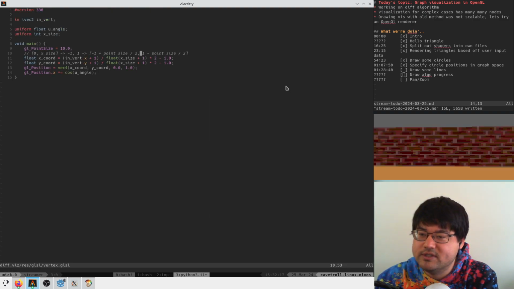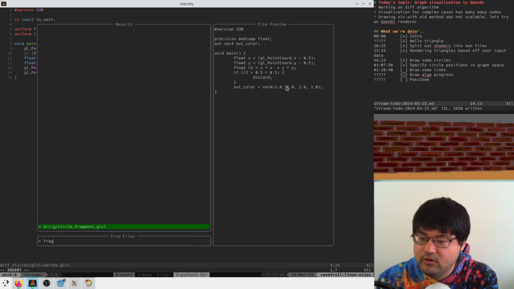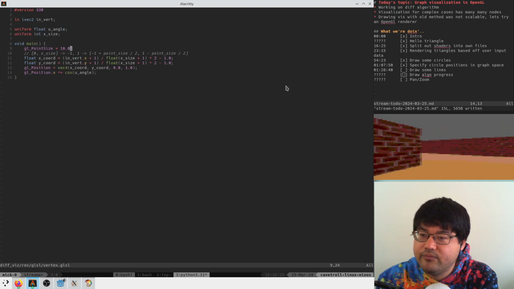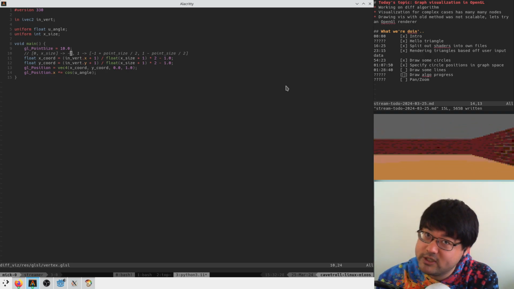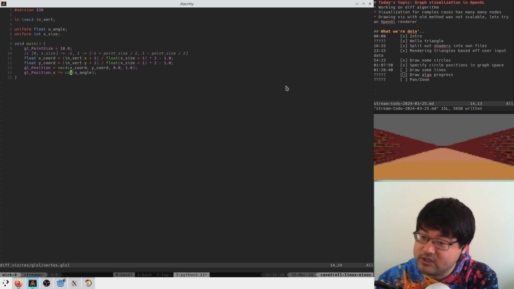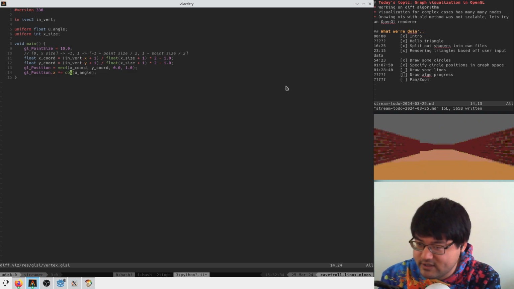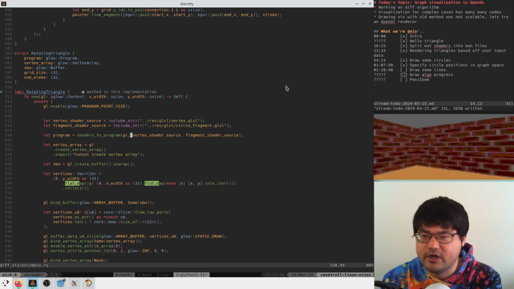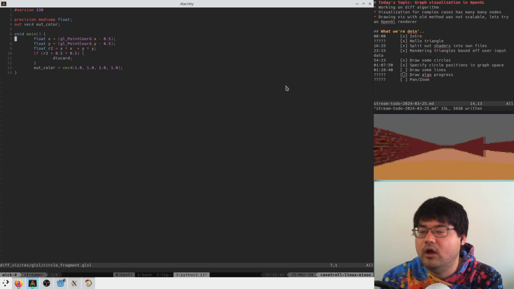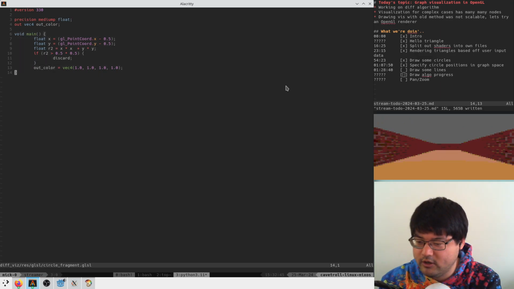So I think this is very clearly a vertex shader for circles. Or this is a vertex shader that converts from grid space to screen space. So really, this could be reused for the lines, I think. As long as we specify the lines in grid space, we're good. Fragment shader. It's doing some circle stuff. So I guess we will create a new fragment shader.